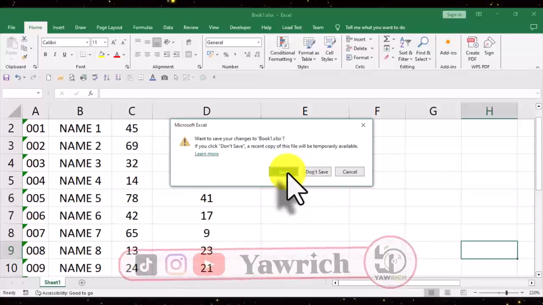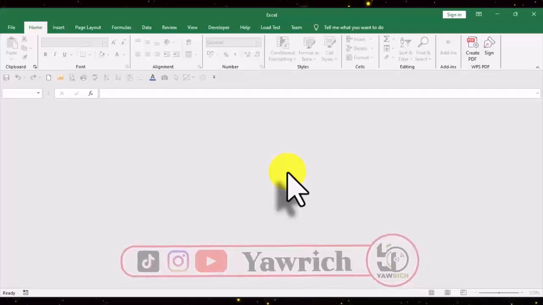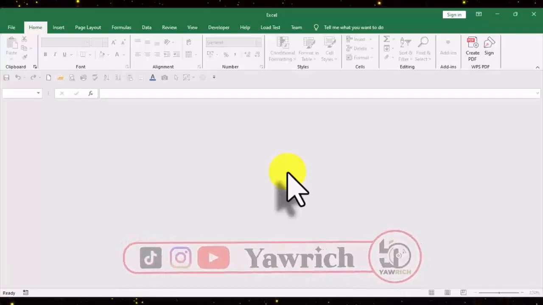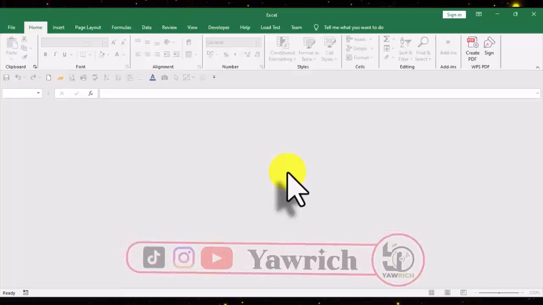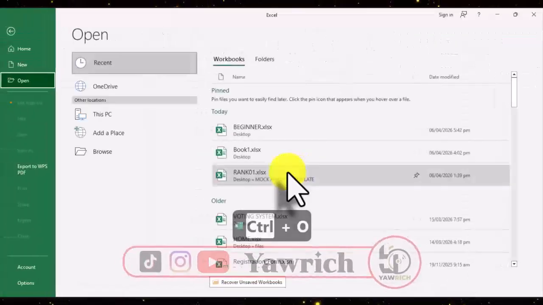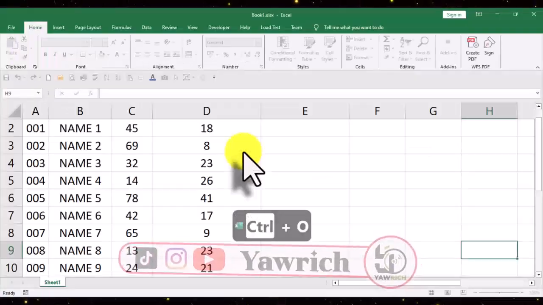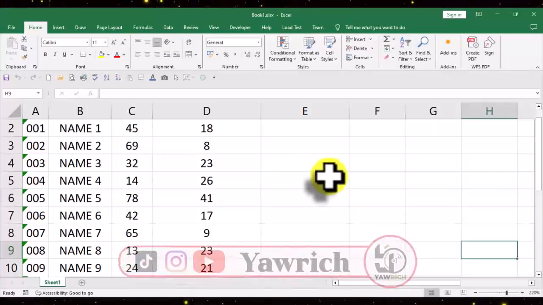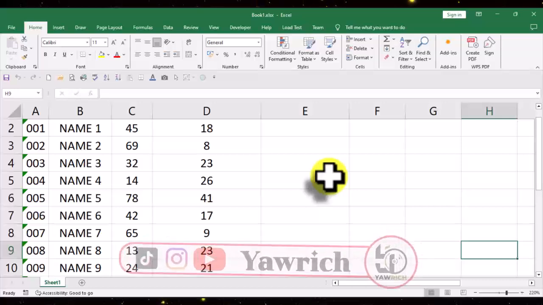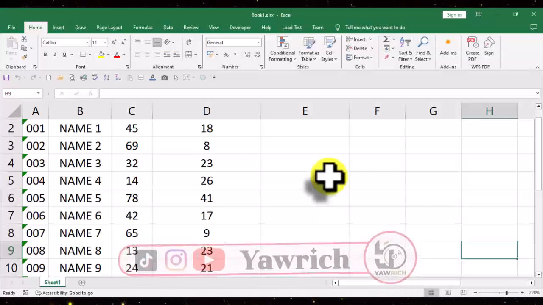So let's save it and open it again. So this has opened. We are still in our Excel working area. Now let's bring our work back again. Control O. Then I select the saved file. We are back to our sheet. So that is it for closing a workbook, after editing, then you close.